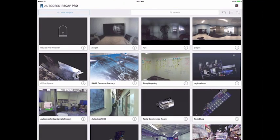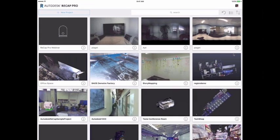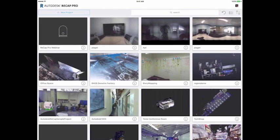And actually what you're seeing right now, since I'm not connected to the scanner, I just restarted it, and you're now seeing the connection to the rest of my projects on A360. So this would be the behavior if you were out in the field or planning to go out in the field. You could simply click on one of these other projects, and I could say download it, or I can remove it from my local memory. Or in this case, here's the tech shop project. I can go out and take a look at it, add comments, and sync it back to A360 when I get back to a connection.